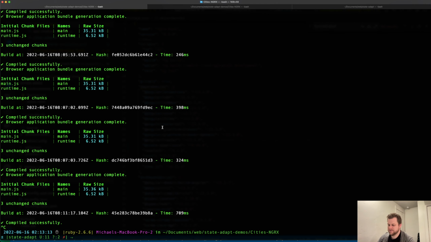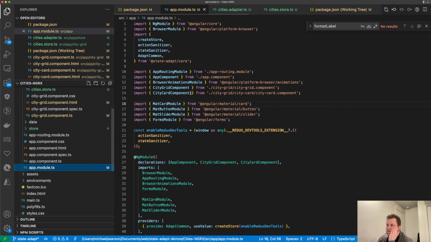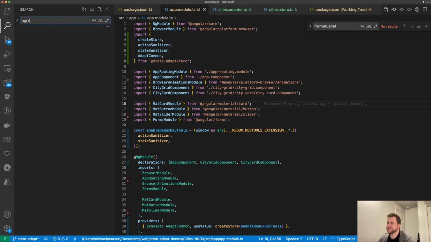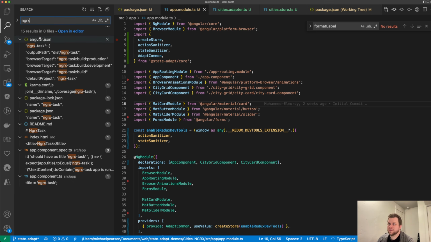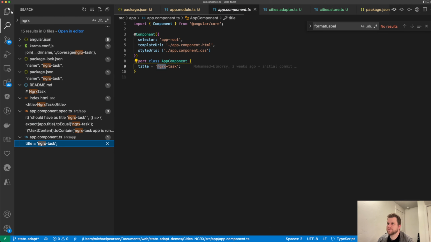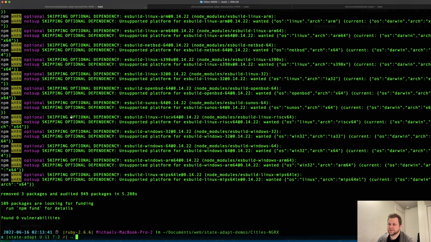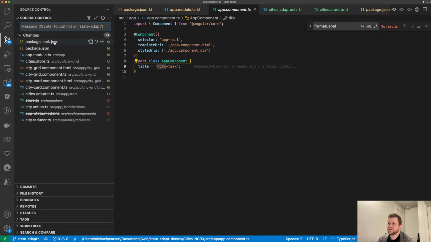Okay, and then npm install to get the package lock to save. Okay, and is there any reference to NgRx in here? That is the name of the app. That's a name, that's a name, this is a name. Okay, I think that's fine. And it looks like this is done again. Good.